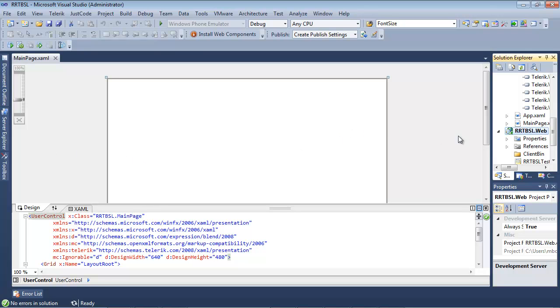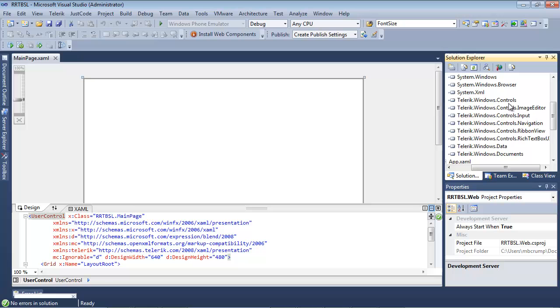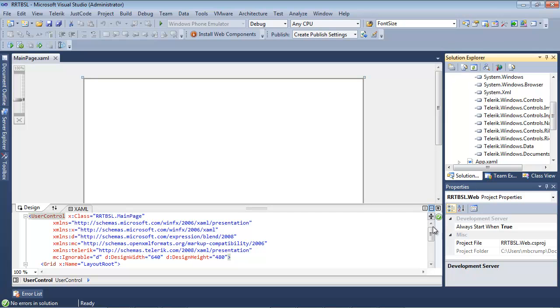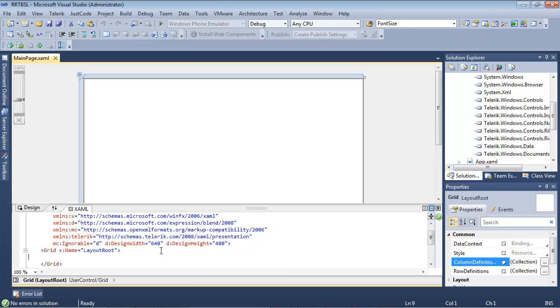So once the project has finished spinning up, then we can drag over to our Solution Explorer and we can see that several of the Telerik.windows.controls have been added to our project automatically for us. We'll also see that inside of our project the XML namespace has been added as well. So the next thing to do here is we're going to start adding XAML to our grid. So if you watch the next part of this video, then you'll actually be able to see where we are using a wizard. But for this video I actually wanted to show you how you can do this through XAML.